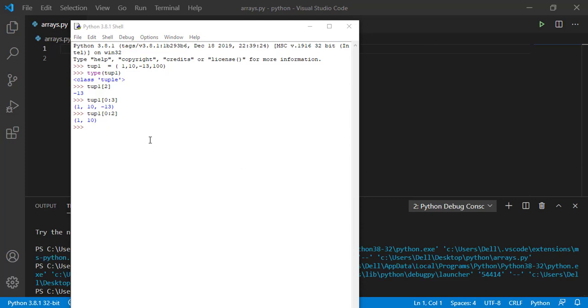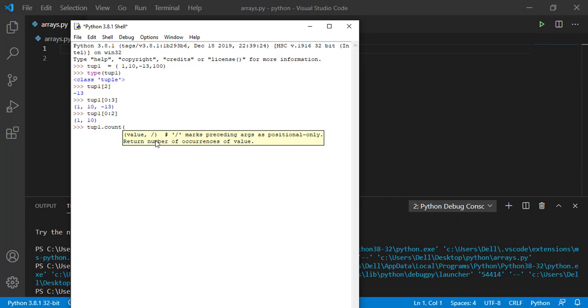Now, if you want to check the available functions for tuples, let's check it. We put this, and we have only 2 functions, because, as we said, it is not changeable. We can't change its values, and we can't append to it, we can't remove from it. It is like a constant. So it has only two functions. Let's try this, count.